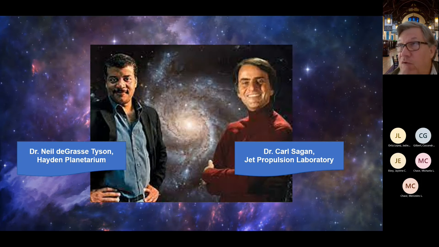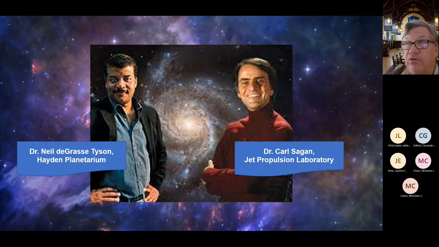You may have seen the fellow on the left, Neil deGrasse Tyson, who is probably the most popular astronomer today. He was even, he did a bit part in the Superman movie, Man of Steel. He's at the famous planetarium in New York City. Sagan was at the Jet Propulsion Laboratory out in California. So, they have equivalently high-level positions. And, in fact, they knew each other. Tyson, when he was a student, had been in communication with Sagan. Tyson and I are actually almost exactly the same age. But Tyson is the current guy who is working now. He's the guy who actually is redoing the first guy's TV show with updated science.